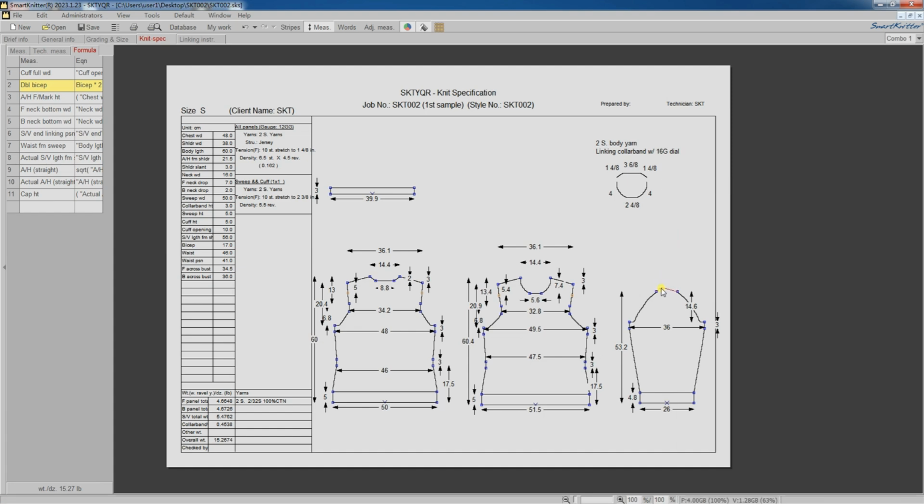Next, modify the shape of the sleeve. The sleeve cap end should be shaped with partial knitting. We start by adding new nodes on the sleeve end line segment.